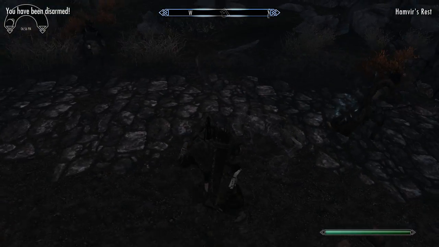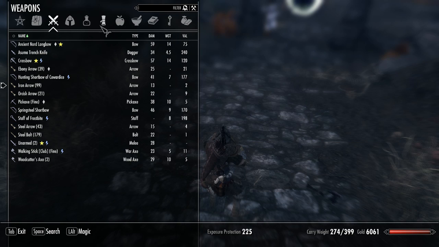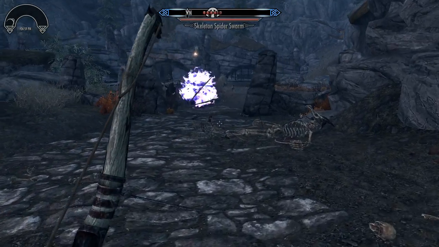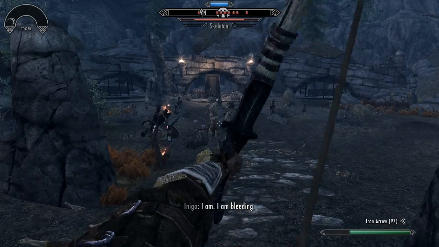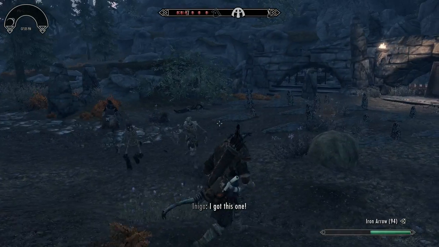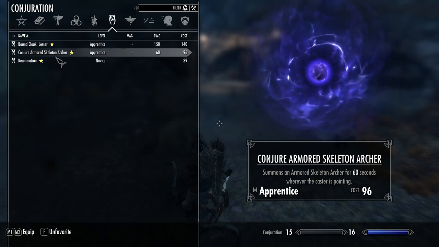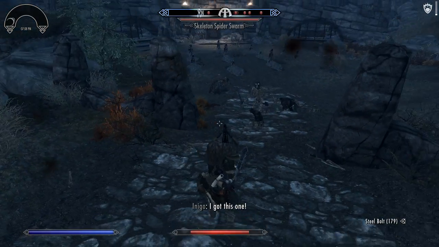Oh! Who got back up? My weapon got disarmed as well as blown across the field. That's not good. This is not good at all. I see you back there. I see you. Okay, what can I do? Conjuration. Skeletal. Let's try this. I don't have enough magicka, darn it. Weapons. Go crossbow, because of my sword.